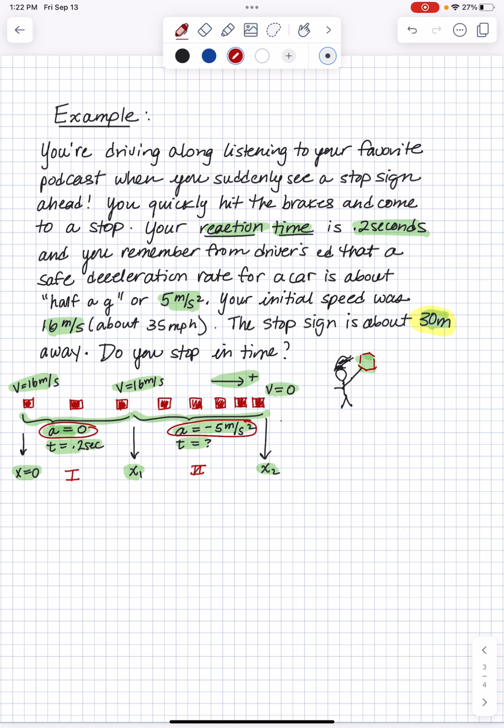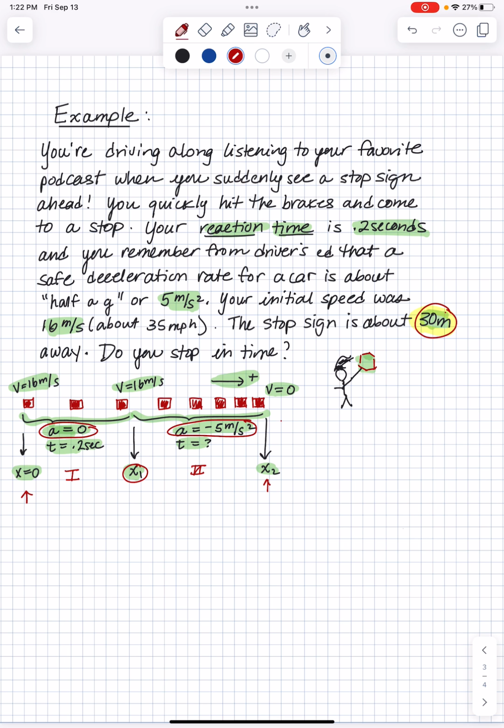So we're going to have to treat this trip in two different steps because there's two different accelerations. Let's start with phase 1. My strategy is to figure out ultimately x2, which is measured relative to the origin here, x1. I just want to get x2 and compare it to 30 meters, and hopefully it's less than or equal to 30 meters. But in order to get x2, I'm going to need to also figure out x1. So let's start with figuring out x1.